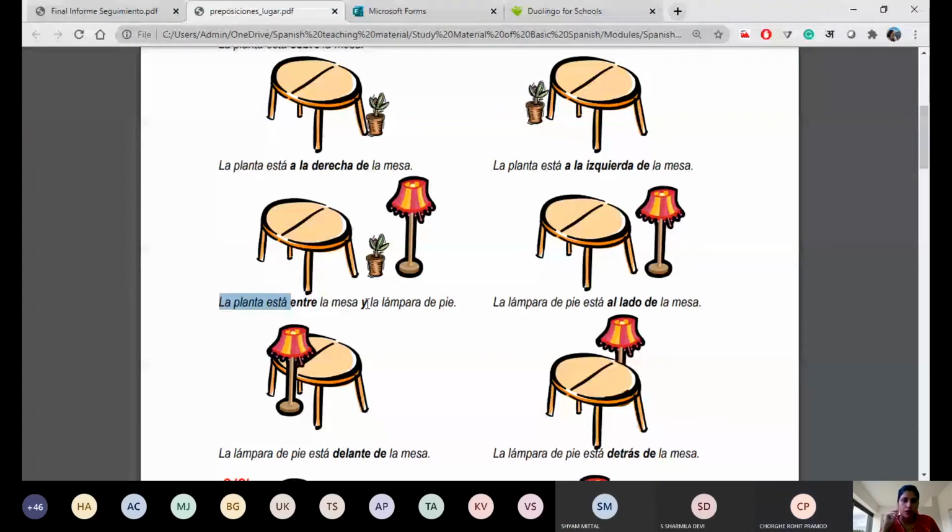Okay, if you forget about right or left when you are describing, there are many possibilities of locating something. You don't need to always write to the right, to the left. If something is beside me, to the right or left, I can say, mi perro está a la izquierda de la silla. This is chair, chair is silla. I can also say, mi perro está al lado de la silla. Depending upon the location, you can use either of them, but it should be a correct explanation that I can understand. So lámpara de pie está al lado de la mesa. Al lado de is beside the table.